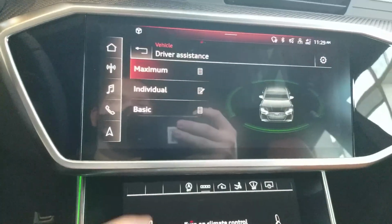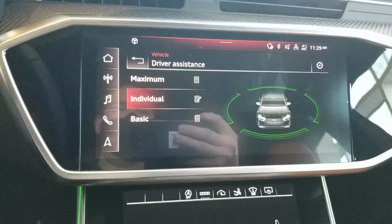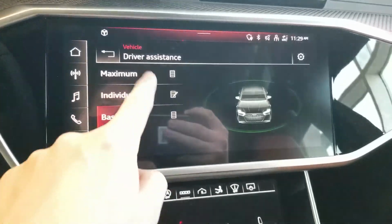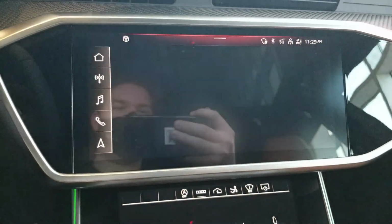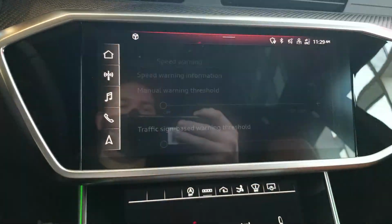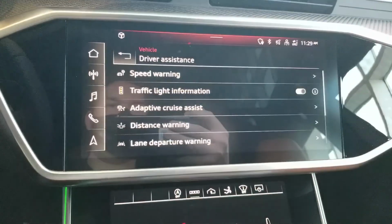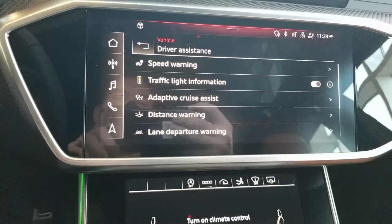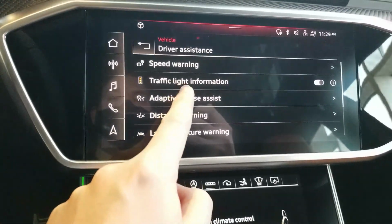Driver assistance. Maximum, individual, or basic. I can show you there. How much do you want the driver assistance to intervene? So this would be for your speed warning, manual warning threshold, your traffic sign warning threshold, traffic light information. So if you're stuck on a red light, it'll start counting down how long until the red light turns green.